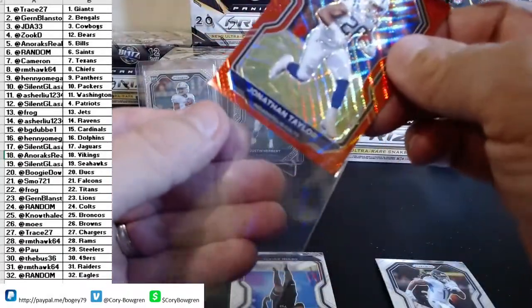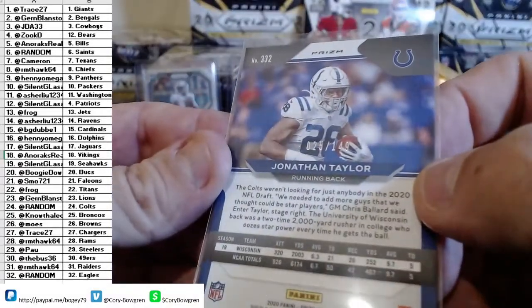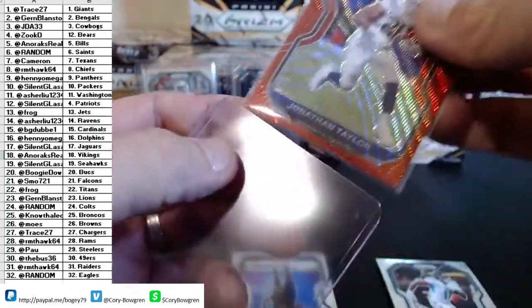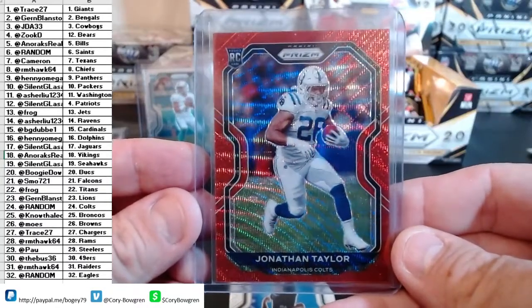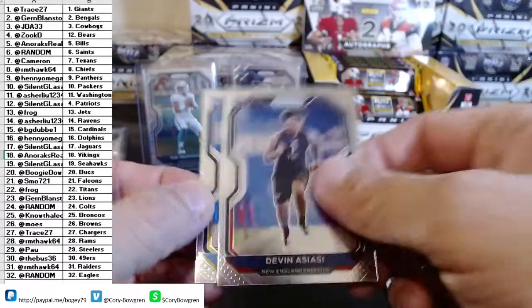Well, it is a 400 card checklist with 300 vets, so you are going to have some, huh? 25 of 149. Three off the jersey number. Nice one for the Colts. Decently centered, too. A little top-heavy, but not bad. Devin Asiasi for the Patriots and Kenneth Murray for the Chargers.